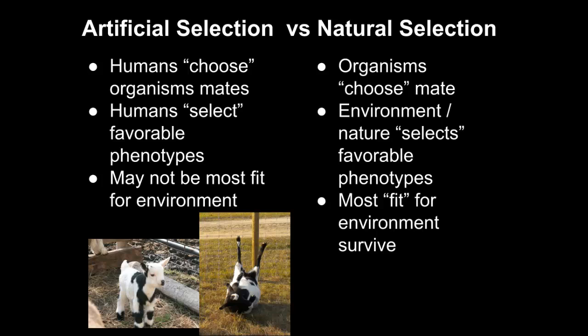That's why we have so many different types of organisms. The same thing goes with many animals, like the dogs that we have around. The reason they're around is because we've selectively mated them and chosen them for their traits. There wouldn't necessarily be all the different subspecies or versions of dogs around if we had just let nature take its course. When humans get involved and specifically choose organisms to mate, we're able to control the traits that are passed on. But that doesn't necessarily happen in nature. So there's definitely a big difference between artificial selection and natural selection.